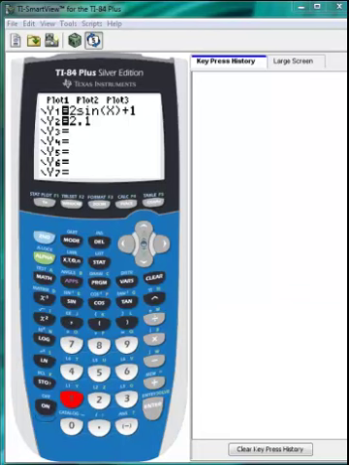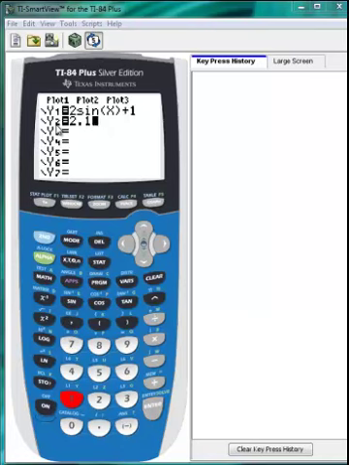This video will demonstrate how to solve an equation using your TI Graphing Calculator. This time we're going to look at an equation where instead of there being a 0 on one side, there is some other number. We're going to use this y1 and this y2 to solve the equation 2 sine x plus 1 equals 2.1.